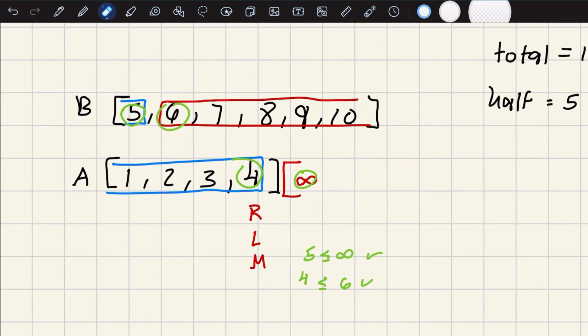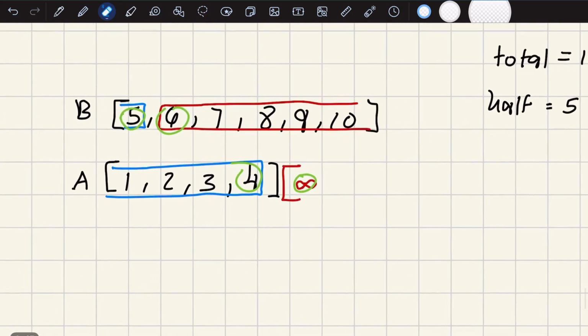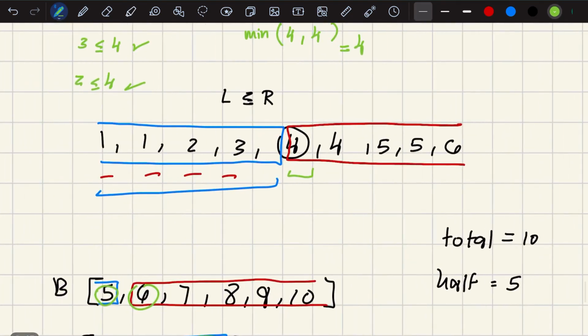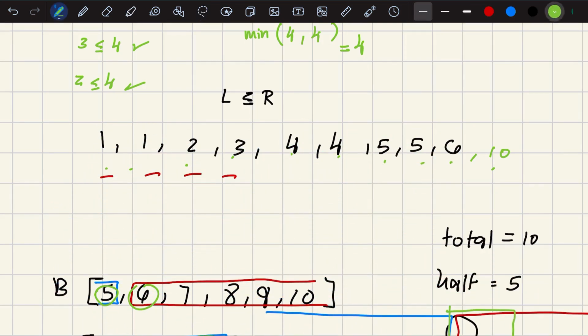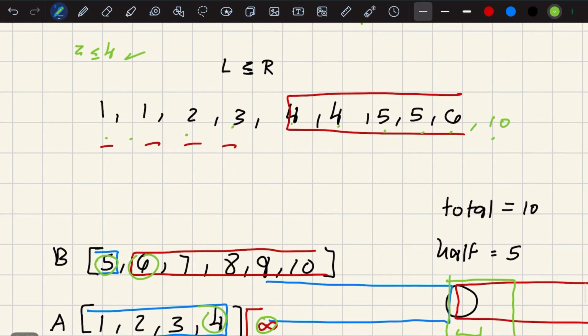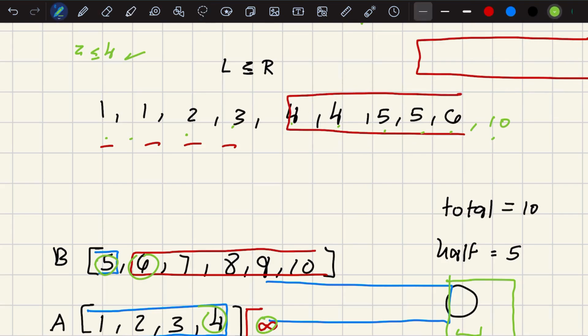Now, how do we get the answer from all of this? Because this is an even case, and if you remember our example here, let's say we were to add another number. Now we have 1, 2, 3, 4, 5, 6, 7, 8, 9, 10. So we would want the middle numbers, this 4 and 4. But if we did have that, we would have to redraw these partitions, because now it changes. We have another number. We have, oops, what is?